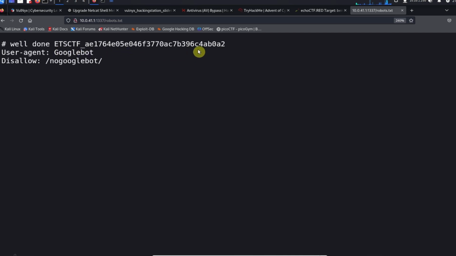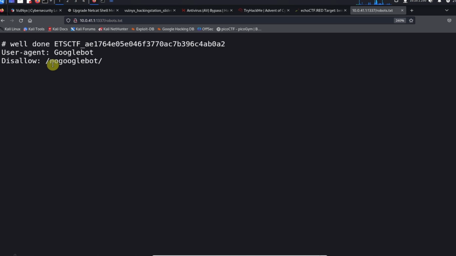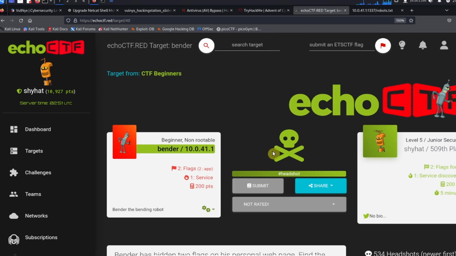So the flag is what we want to get for each one of these challenges. And just in case you were wondering, this is the endpoint that I'm looking at right now. Okay, so inside here we've got this flag right here. So we can submit this to the CTF page. So over here at the top of the page, we can submit the flag, click in, paste the flag, and then click on claim a flag.